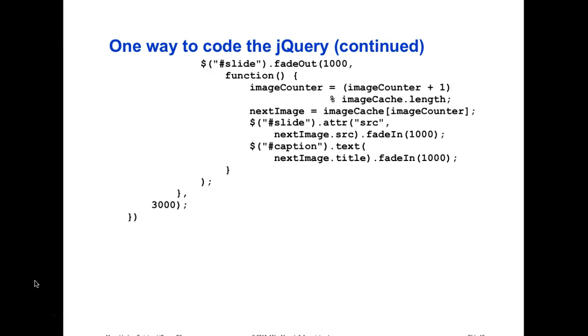Now, if you go to the second to the last line, this is where it's very vital because it's running in 3 seconds, 3,000 milliseconds. So we've got a set interval for 3,000 milliseconds on this slideshow, and we're simply controlling each one at a given interval, and making it fade in 1 second. But what is, I think, most confusing to students and the audience who watches this is the image counter equals image counter plus 1 modulus image cache length, which is simply creating an index for that image cache array to figure out what the next image is.